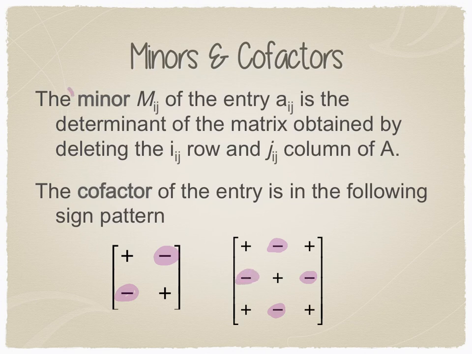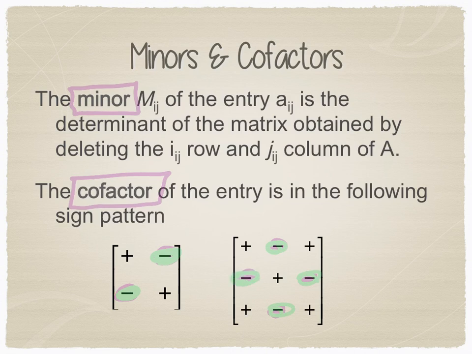So again, the minor we get by crossing through row and column of the location. If it's a 2 by 2, the answer that's there is what it is. If it's a 3 by 3, we find the determinant of what's there. And the cofactor, once we find the minors, we change the signs of the 2 locations here and here if it's a 2 by 2, and then here, here, here, and here if it's a 3 by 3.